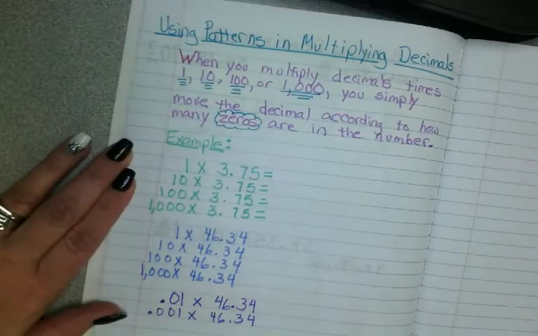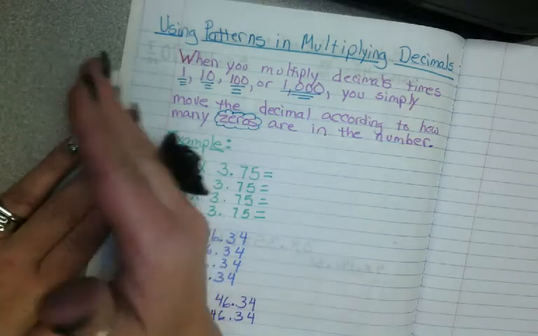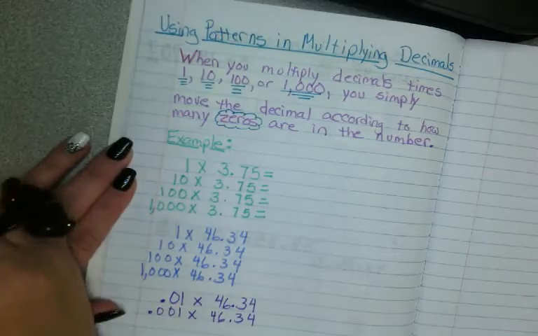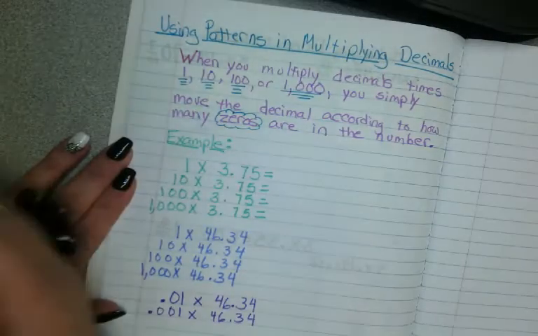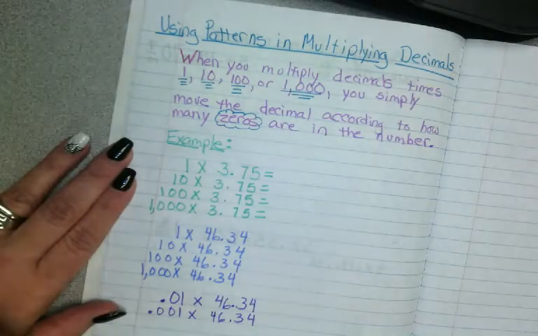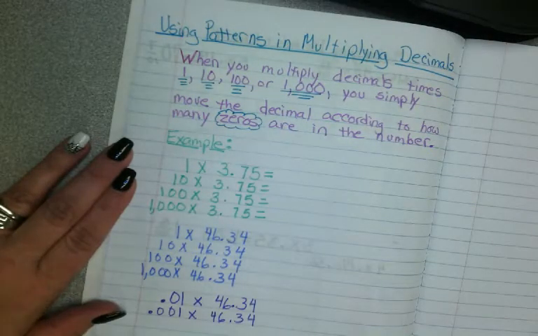Guys, so far you have been learning about using models to multiply whole numbers and decimals, and to multiply decimals times decimals. So this week we're going to move into actually using some algorithms to solve these same problems, because sometimes we don't always have a picture. But before we get started, I'm going to teach you a special trick that goes along with multiplying decimals.